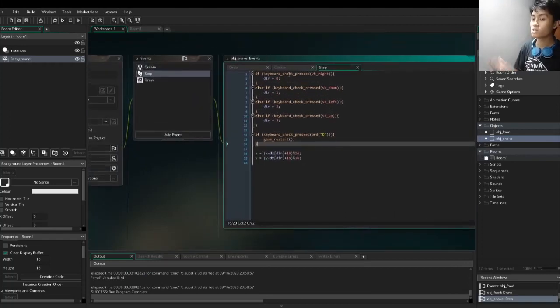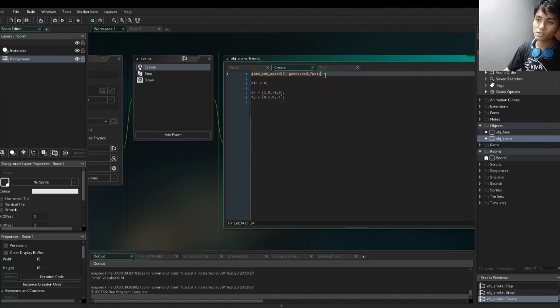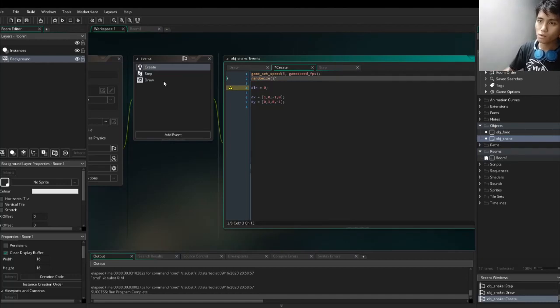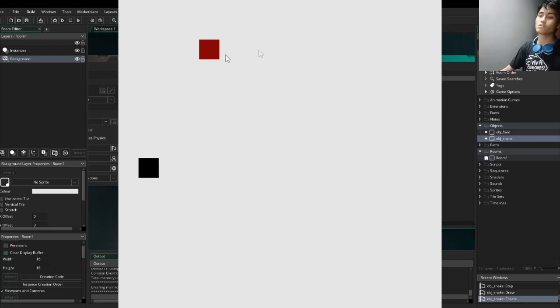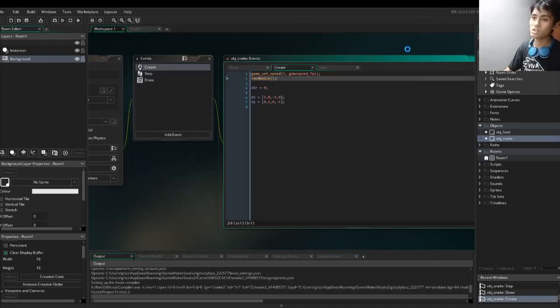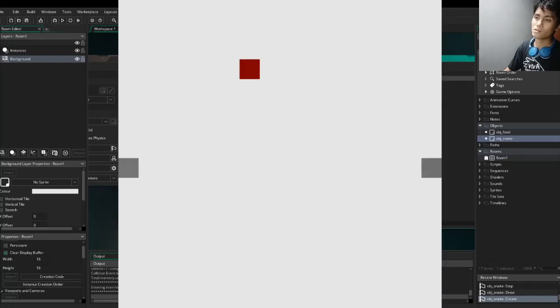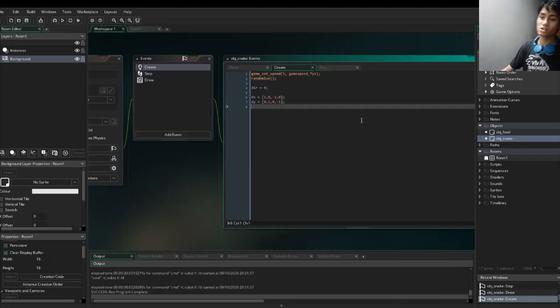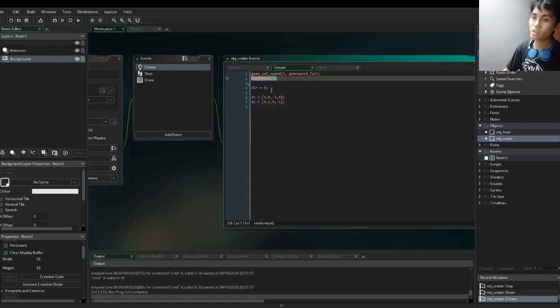Anyways, the random generating seed in GameMaker Studio is the same every time you start the game. What you have to do here, in order to fix that, is say randomize. Boom. And that should randomize the position. So now the red thing is over there. If I were to run the game again, you'd see that it's in a whole different location. It looks kind of the same. Let's test it again. Yep, it's in a different location. So now we know that it's working. This randomize shuffles the seed.